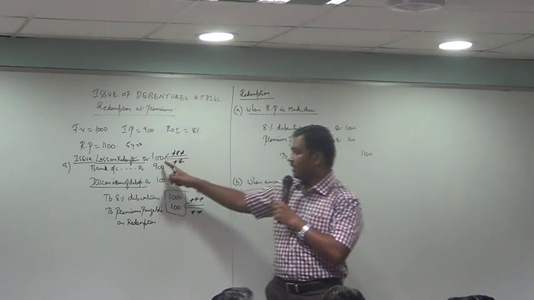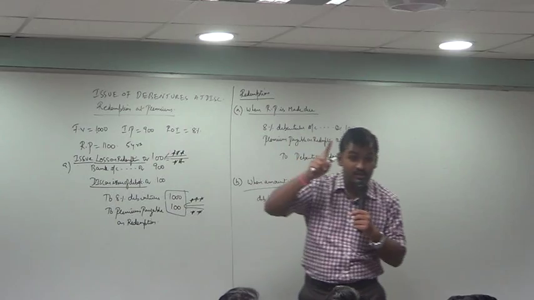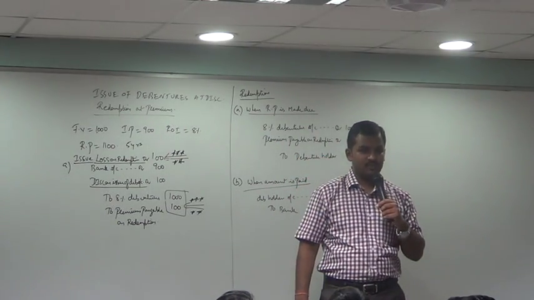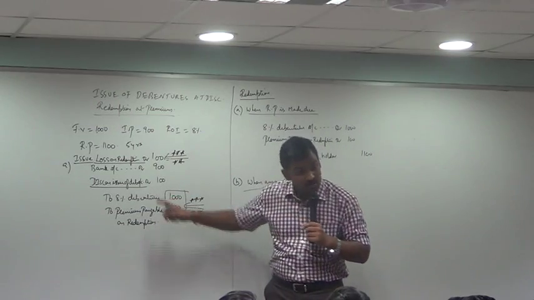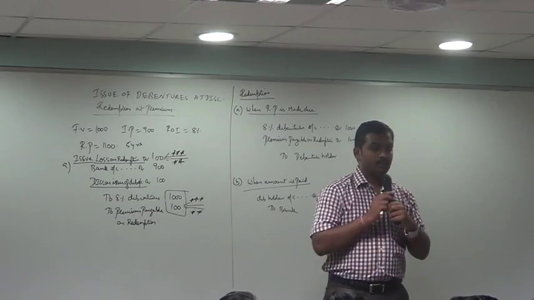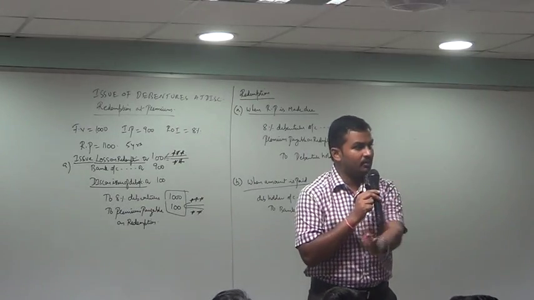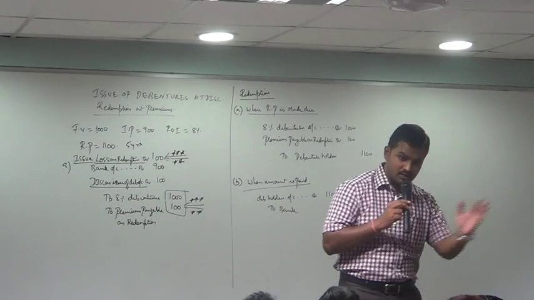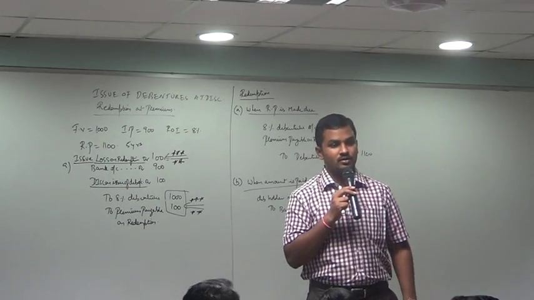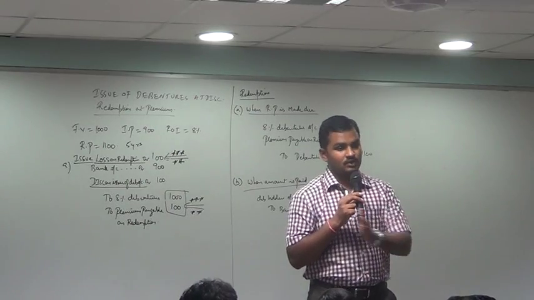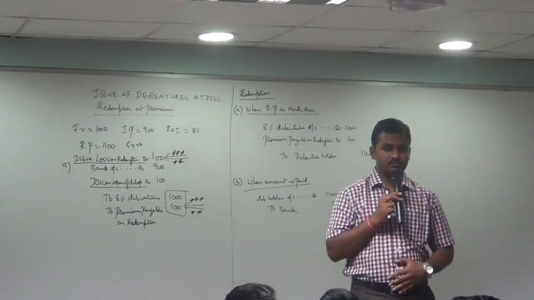So this premium can be debited to the securities premium account. Then you don't have the headache. But this loss can also be debited to the securities premium account. Premium paid at the time of redemption can be debited to the securities premium account. Discount at the time of issue of shares or debentures can be debited to the securities premium account. But if there is no balance in the securities premium account, then you have to gradually write it off. Okay?